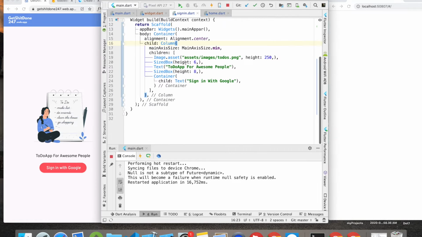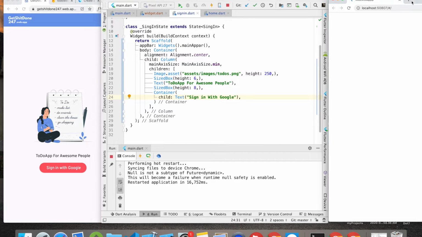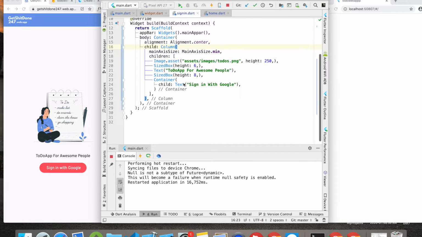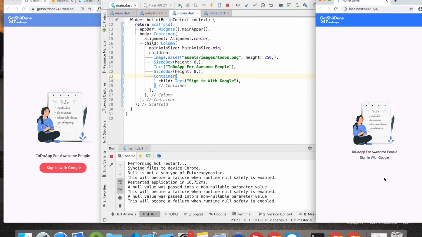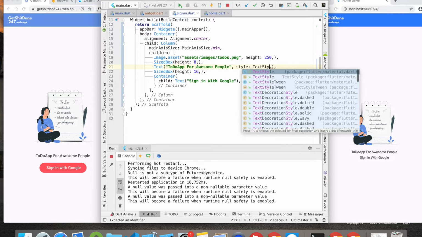Okay, so now what do we want? To create this particular red kind of a button, we are going to go inside this. Let me just wait till it's loading so that we can see at the same time. But I think we can continue. What we are going to do now is make the sign in with Google button look like this, and also I think the space should be increased a little bit as well. So I'm just going to make that around 16, make this around 8, and increase this font size and stuff. So for that we use the styling, and then we will say text style.